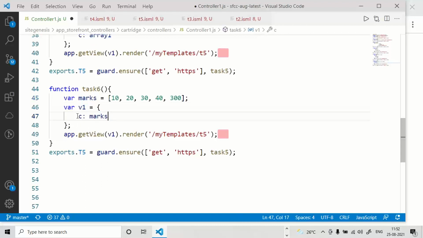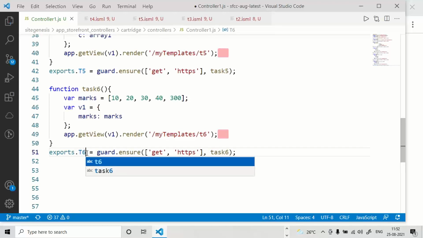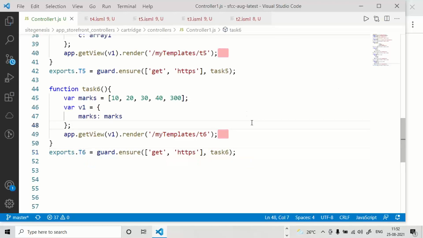Let us use same names, any conflict we will be getting. T6, task 6. Here also T6. Even the key also we are using as marks.